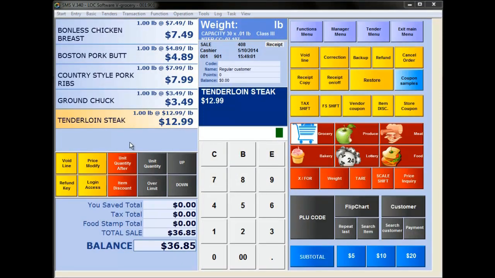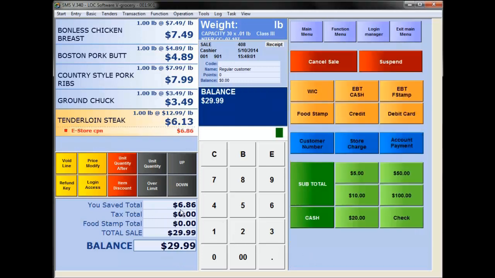I went ahead and got my DeLorean-based time machine, and I sped up to Saturday, May the 10th. I rang up the same items, haven't touched my system at all other than changing that date, and if all goes well, when I hit the subtotal key, our Pick 5 should, oh yeah, there it goes, $29.99. Now remember, I did this because I know on Saturday and Sunday, everyone comes in to buy meat for those weekend barbecues, and I don't think I'm going to affect traffic all that much. So I raised my price up a little bit to get some more margin out of that. You can see the electronic coupon applied right here.